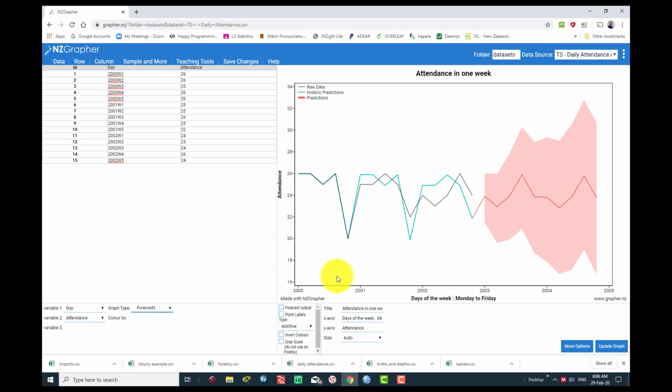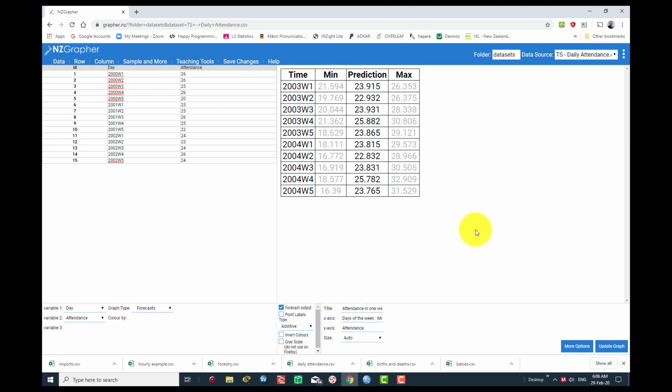And we could look at the numbers rather than just the graph. It presents the same information as the graph, but sometimes the numbers are a little bit easier to follow. In this case, for 2003, our prediction is that we'd have 24 students in class, 23.9 will be rounded up, but it could be anywhere between 22 students and 26 students. So it's a 4-student range there.